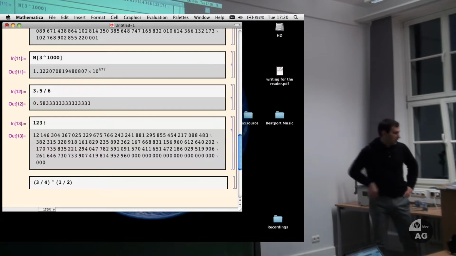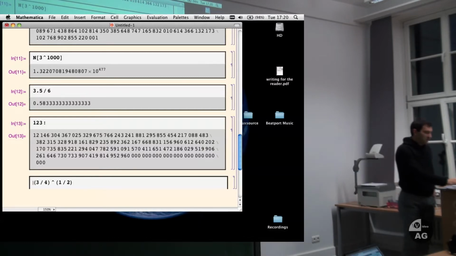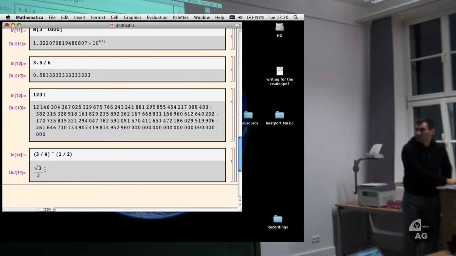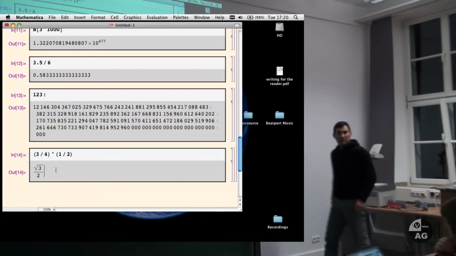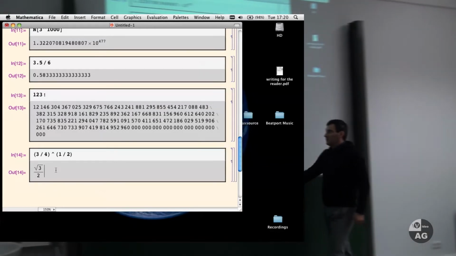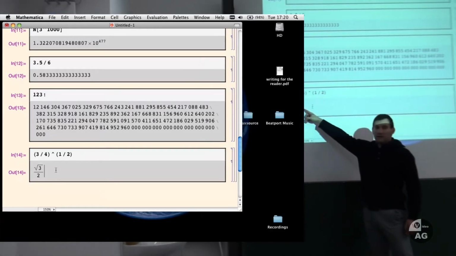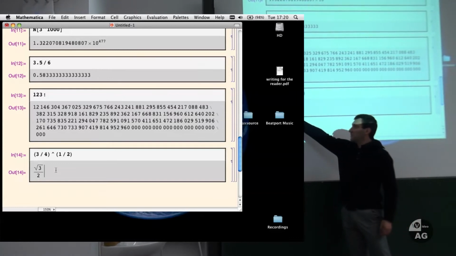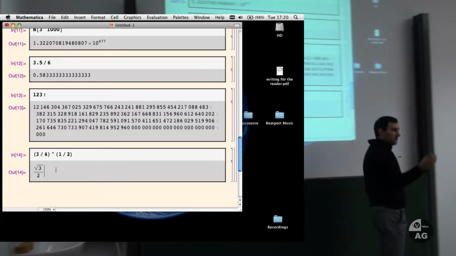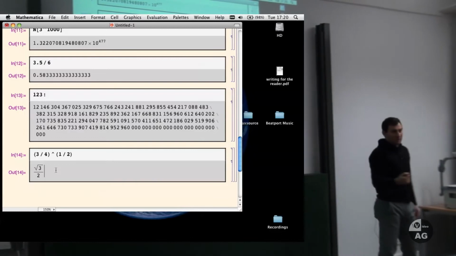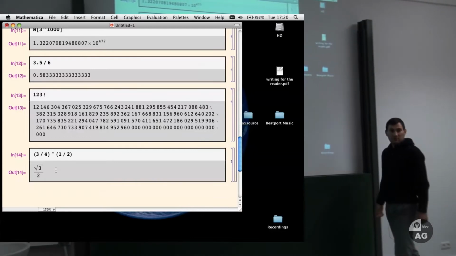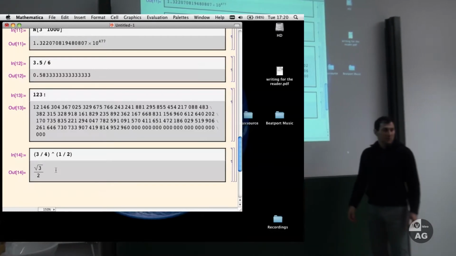Yes. And when you say square root of 3, do you really mean square root of 3 like this? So it's left unevaluated. It is a square root of 3. It realizes that if it converted the square root of 3 into a number, it would commit an error. It would become an approximation.